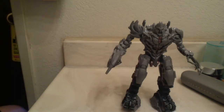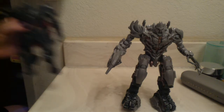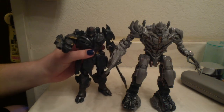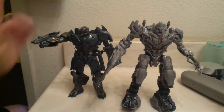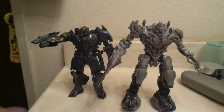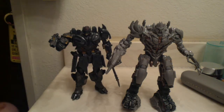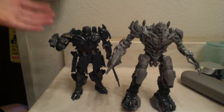And then last but not least, just because we have to have another Megatron, here we have the Last Night Voyager Megatron. And he's a little bit shorter, but I mean, you guys know how I feel about this figure. In my humble opinion, the Voyager figure is one of my favorite Transformers figures ever. Yeah, I mean, these two look phenomenal. If you told me they were the same character, I probably wouldn't believe you, but if you told me this was Megatron, I would believe you. And if you told me this was Megatron, I would believe you. But if you told me, hey, which one of these two is Megatron, I would be like, I don't know.